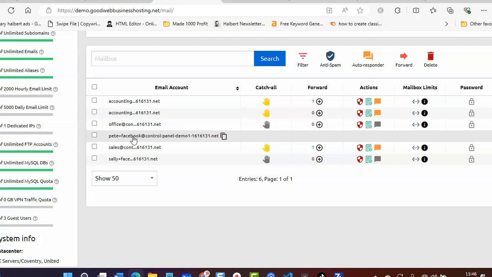And like I say, I obviously can't do it in a demo, but if you are hosting with us and got the control panel, then what I would suggest you do is go over to a Gmail account, add this, and then come back into your account and you'll find the message that you've done in your Gmail.